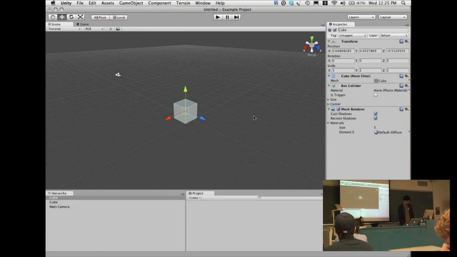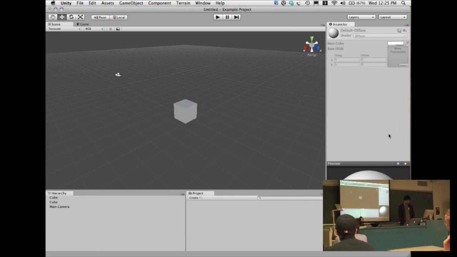So we take that cube, if we come down here and look at its materials, then if we double click on that, we open up that material, and that's the default material. It's this boring grey look. You can actually make your cube look different by adding extra materials, and I'll show you how to do that in a little bit. If you want to make your cube different colours or add textures to it to make it look like wood grain or stone or whatever you want, you'll add materials there, and that'll enable you to change the look. We'll get to that in a second.